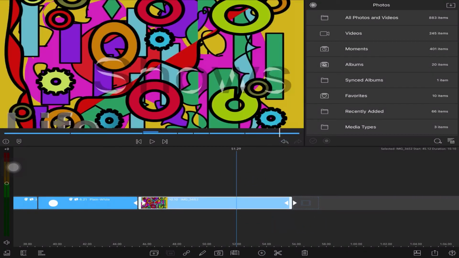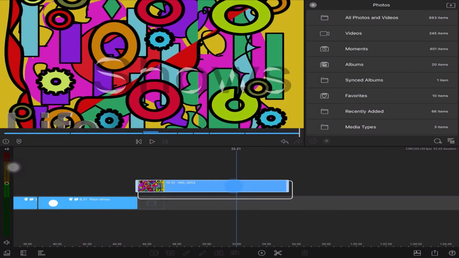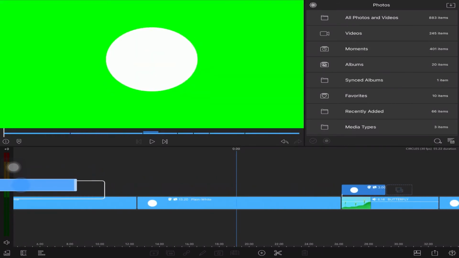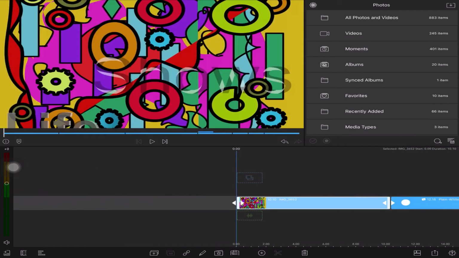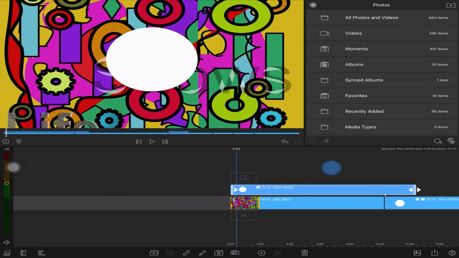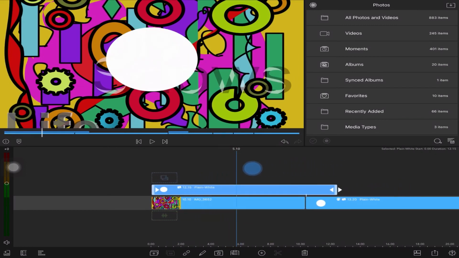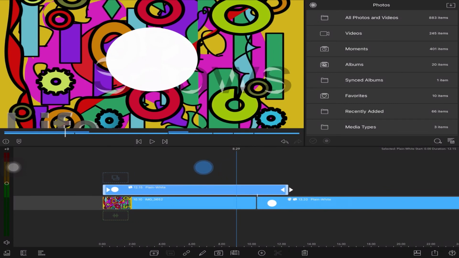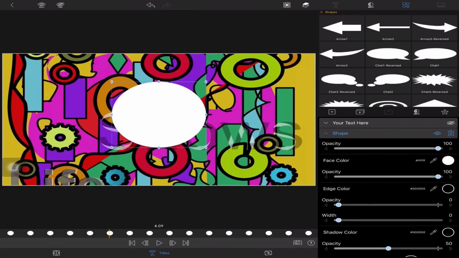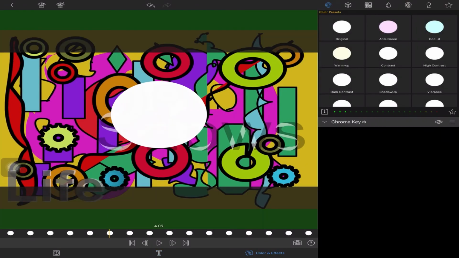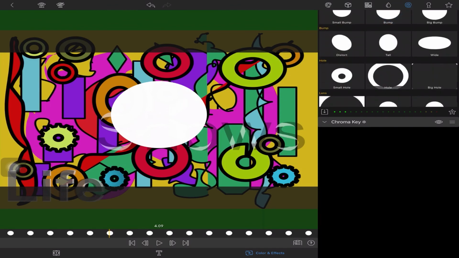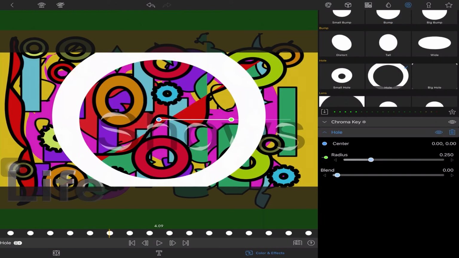So what I'll do is I'll jump here, drag that, go over to the beginning, and we'll drop it down there. So we've got our background, we take the circle we just made, and now the background's gone. Hopefully, and then you can go ahead and animate and do what you want. If you wanted to add a hole to that, by the way, we would go into here, look down for hole, which is there, and then we can adjust that.